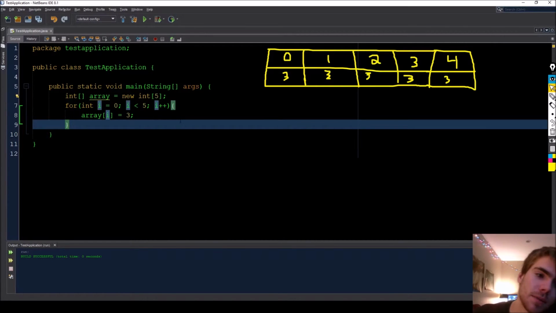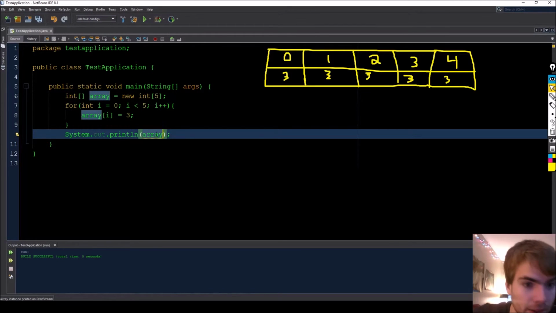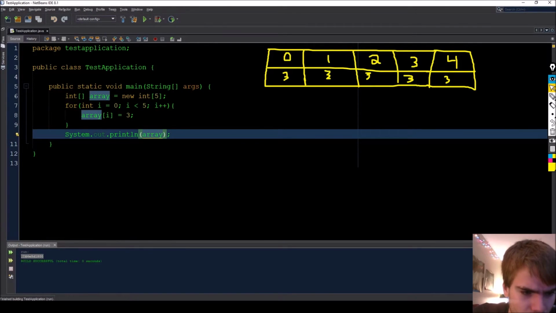Now, the next thing we can do is print out something from our array. And what we don't want to do is just print out the array. When I do that, you just get this weird string of numbers and letters and symbols.